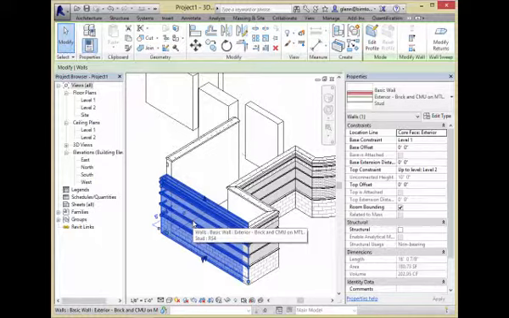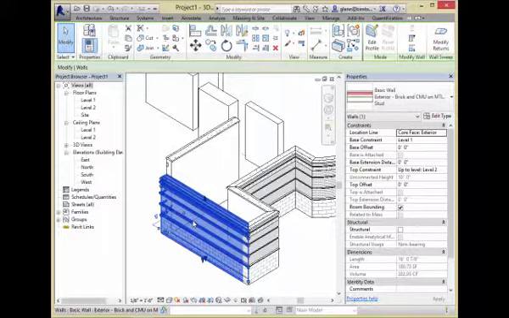Every wall has an instance property which says there's the base constraint, let's tie the bottom to, and the top constraint, in this case up to level 2. That would have it go evenly to level 1 or level 2. But if you wanted there to be a distance, like you said, I want it to go to level 2, but I want it to be a few feet higher. You want a little parapet, or some sort of architectural feature that just stretches a little higher.